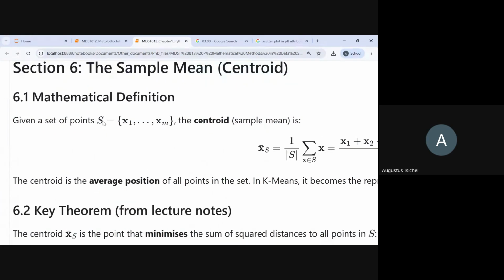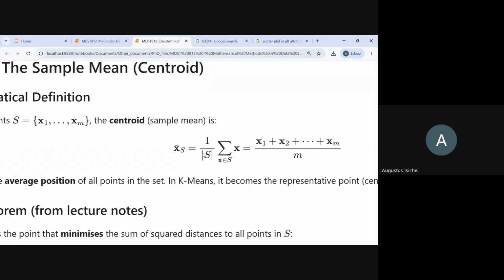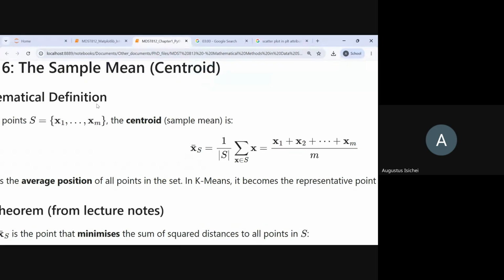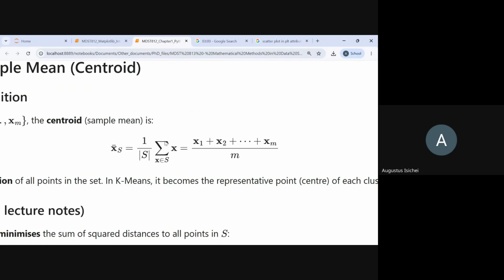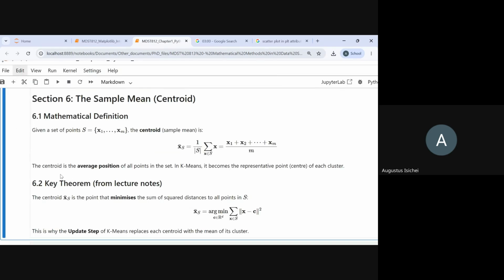Of course, here is the sample with the data points x1 to xm, and that's equal to 1 over the cardinality of S. The cardinality of S simply means the number of data points in S, times the summation of x over all the data points x in S, and that's equal to the summation x1 plus x2 up to xm over m, and that's the average, right?